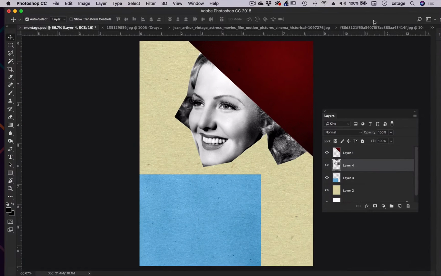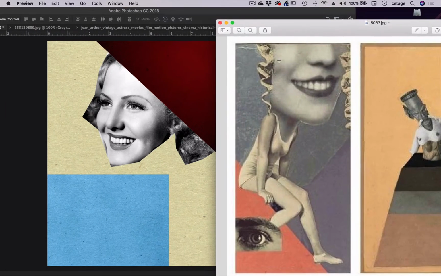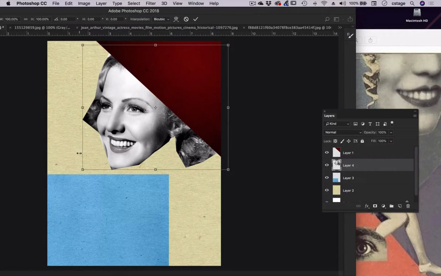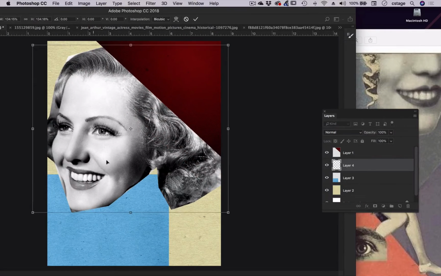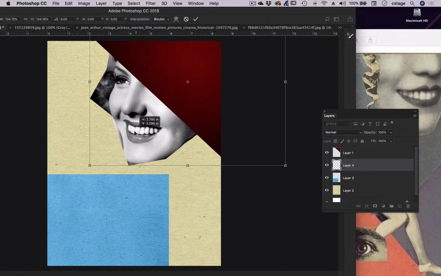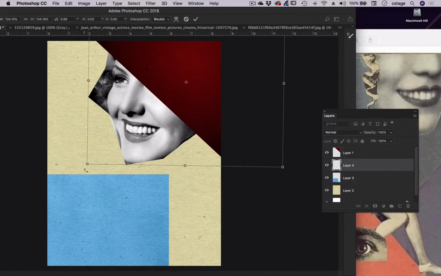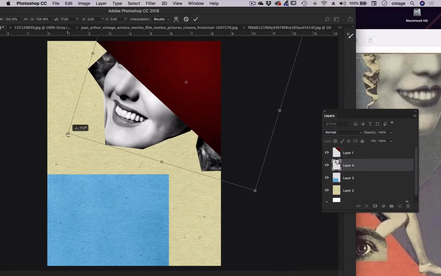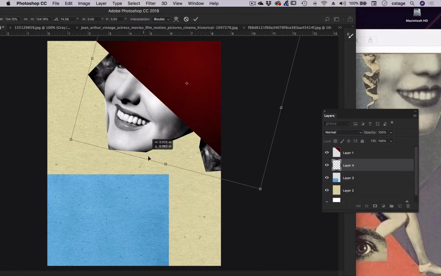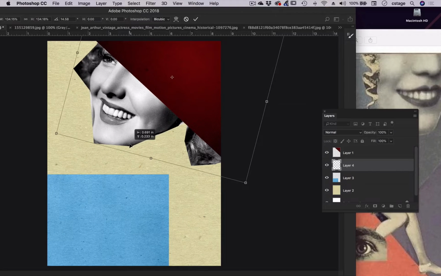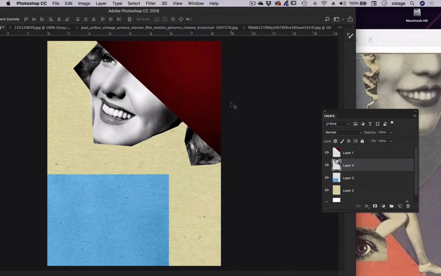And of course I can go and look at what she did over here. We didn't see the girl's face at all, so maybe I don't want to have that identity. Maybe I want to go even bigger. Command T and hold Shift down and then kind of go up here, put it underneath there, and then rotate by, see how I rotate here? I hover my mouse just past that corner and then rotate up. And I'm going to leave a little bit of the eye and kind of do something like, and I like a little of that hair coming out. So maybe I'll do a little bit of the eye like this, hit the check mark.